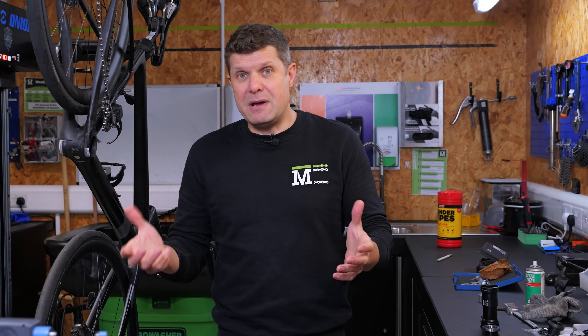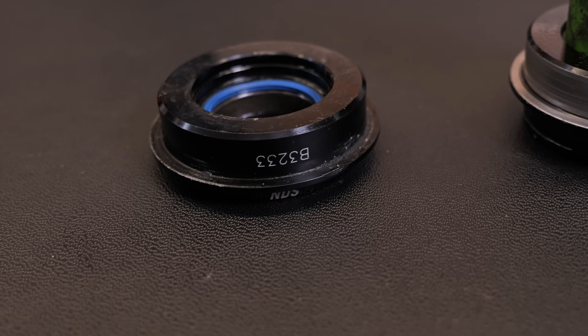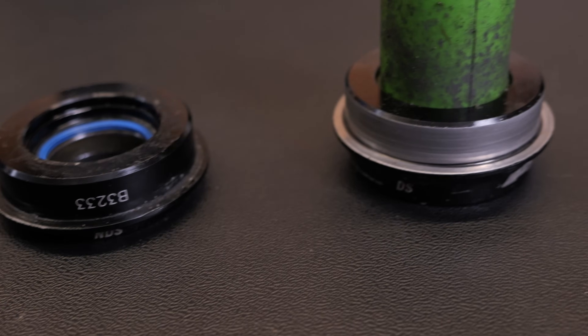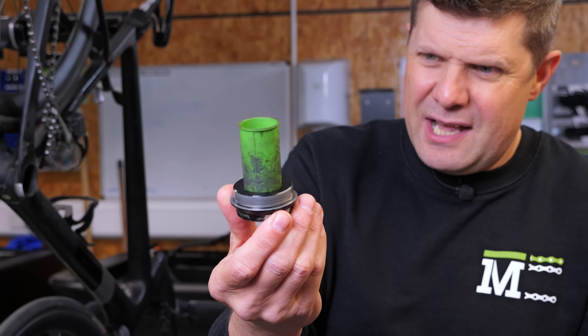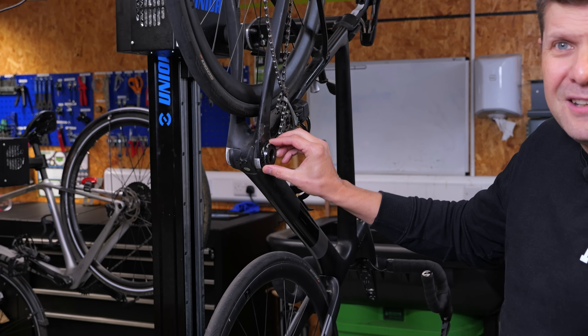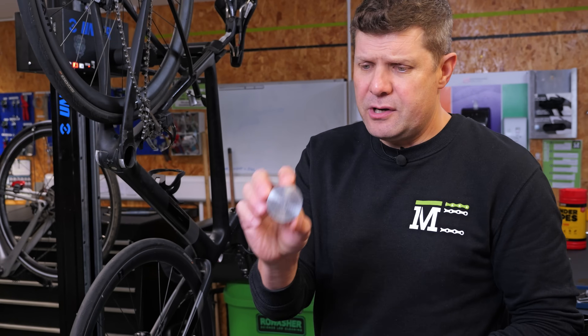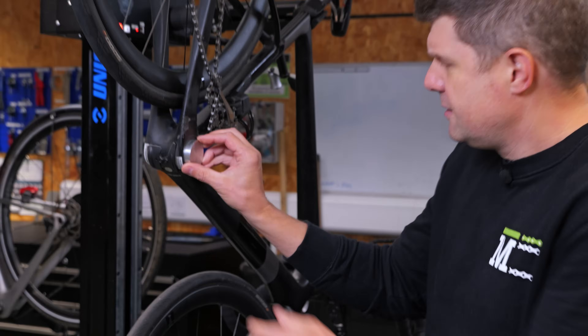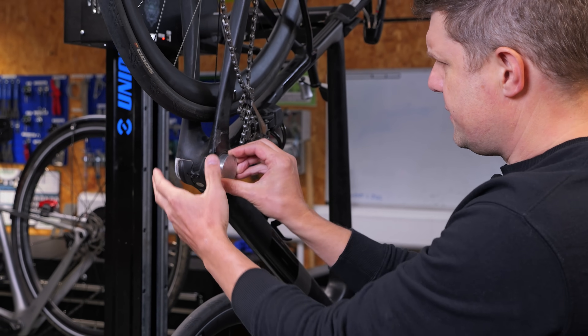First thing we do is try and measure it. If you want to know why I know it's messed up, this is the bottom bracket I took out. This is from the non-drive side — black. This is from the drive side where this actual bottom bracket has been rotating and taken all the anodizing off. That's somewhat of a loose fit. So let's see how bad the problem actually is. With our go/no-go gauge, it absolutely swallows both sides of that, so we definitely know it's over 46 millimeters.